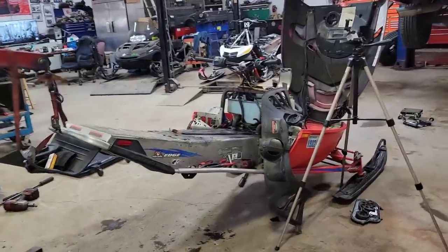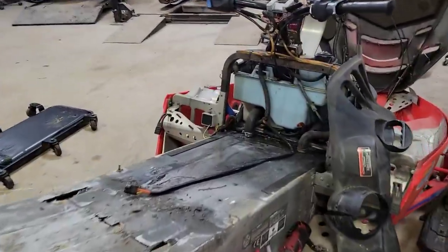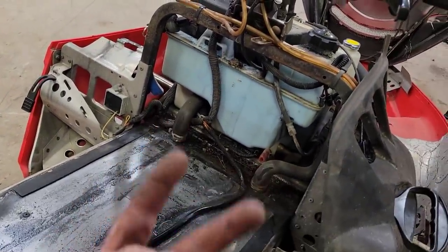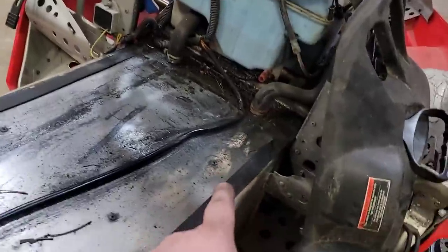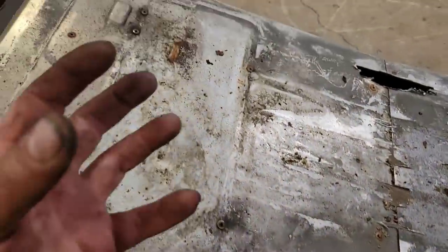Well, looks like we just walked into the rippers, because that girl there is pretty bare. Now the gas tank's out of the way so we can see where those heat exchangers come out through the tunnel. We're going to have to get the drill going and drill all these rivets out so we can get that out.